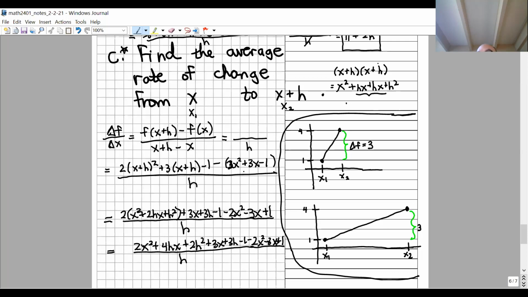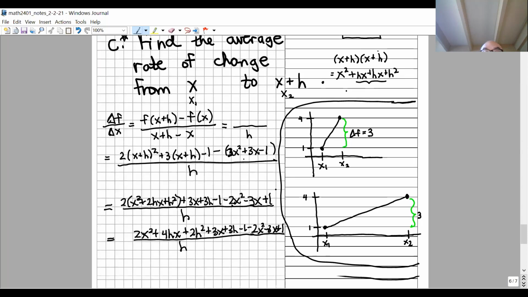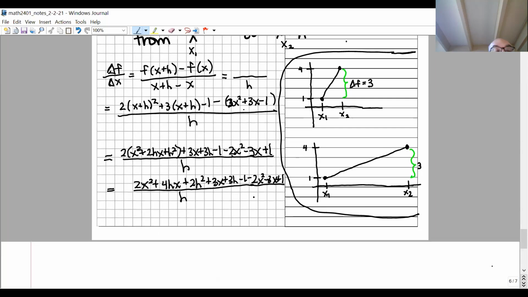Now, Damien, let's see if we can add like terms together, because we have, you can see them, I've written them so scribbly, but we do have some like terms. What about x squared? There's a positive 2x squared, right? Yeah. But then over here, there's a negative. So those are going to disappear. And let's see, what else is going to disappear here? There's a plus 3x, but there's a minus 3x. So that goes. There's a minus 1, and there's a plus 1. See, look, everything is kind of falling apart, right?